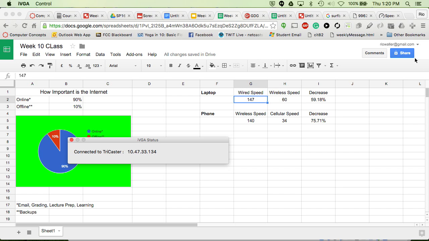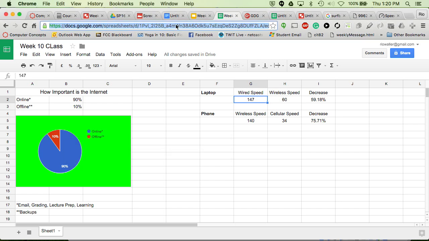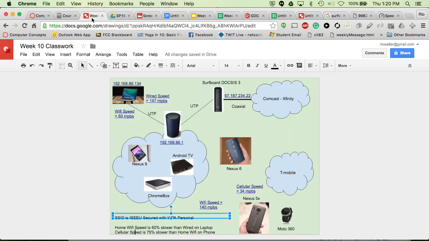So it makes sense what you have to do? Let's go ahead and submit, let's do this. You've got your sheet that you've done, you've got your calculations, and then you have your map, right, that has these things on here. Down at the bottom, the one thing I did is write this out in written form to show the expression of decrease that I get on my Wi-Fi, or the decrease on my cellular.